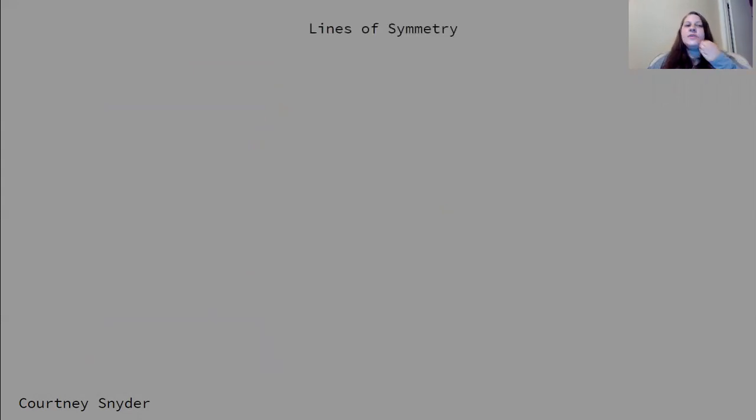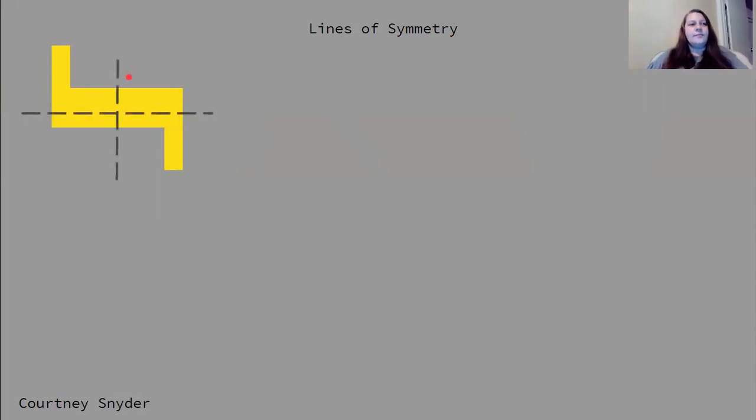Now we are going to move on to lines of symmetry. We have this figure right here, and what a line of symmetry is: if I cut a shape completely in half directly down the center, would it be exactly the same on both sides? If I were to just fold it completely in half, would one side look the same as the other? So on this figure right here, we have a line of symmetry right here and a line of symmetry right here where we cut it in half. And if we were to fold it over, these sides wouldn't match up because this side doesn't have a side over here. So this does not have any lines of symmetry.